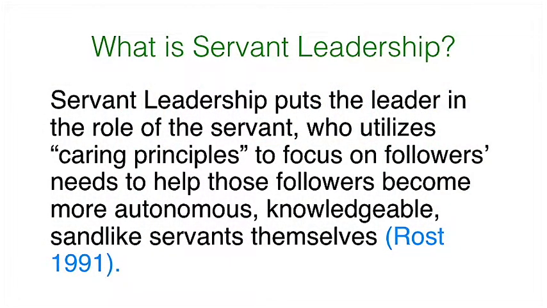Ross, in his book on leadership, mentions this. He states, servant leadership puts the leader in the role of the servant who utilizes caring principles to focus on followers' needs, to help those followers become more autonomous, knowledgeable, and like servants themselves. So you can see that servant leadership and transformational leadership have some similarities because they focus on followers' needs.